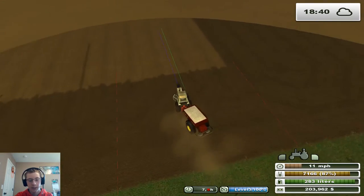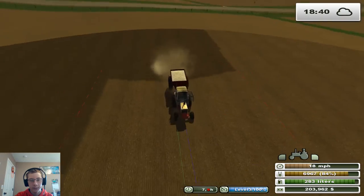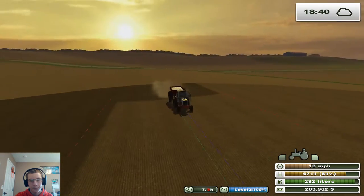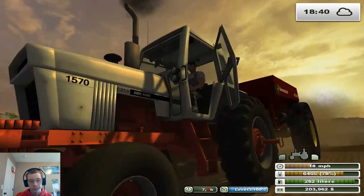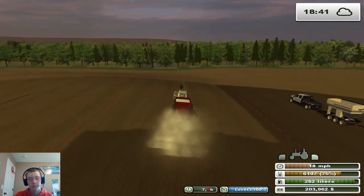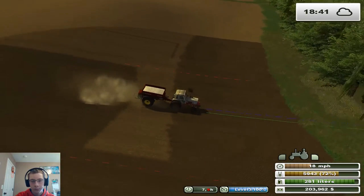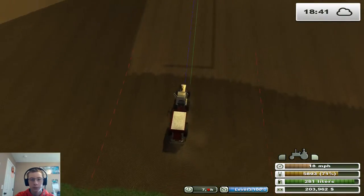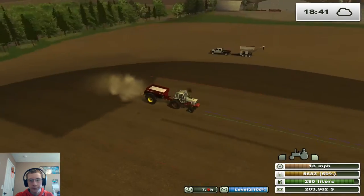Got all kinds of buttons I gotta hit at the end of a pass here — mainly just on this side. On the other side I kinda gotta hurry up and hit them too, but I don't need to rush as fast as I do on this side. And on this side, I don't have to slow down because I can turn a little wider and line myself up better than I can at the other end — that also helps quite a bit.